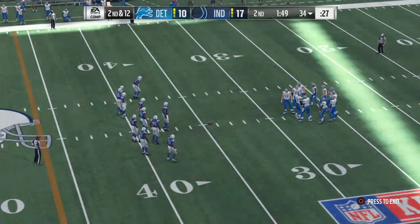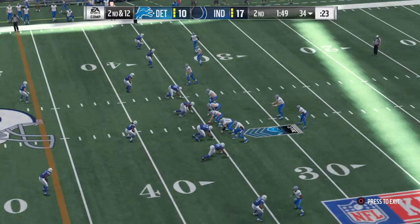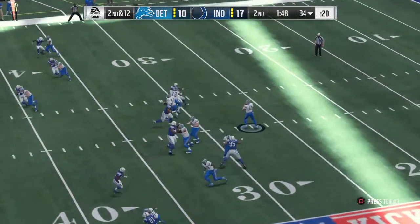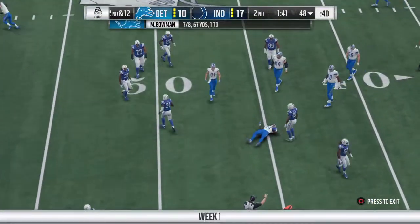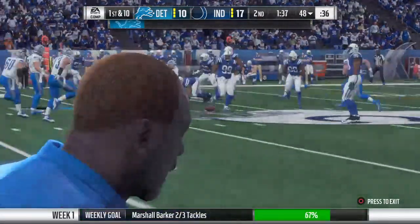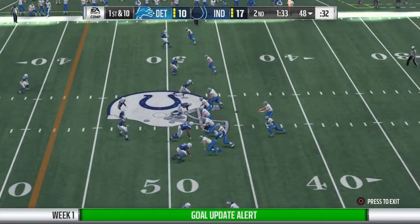It's already 2nd and 12. The defense hoping to push them back more. From the gun, Bowman. Throwing for his running back, and he's got him complete. And able to get this one across the 45 before he's brought down. That one goes for 13 yards, and it moves the sticks.